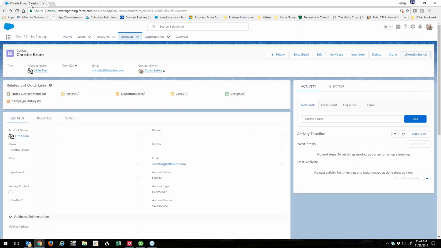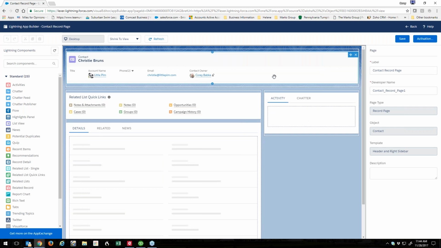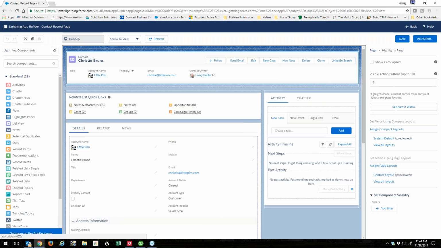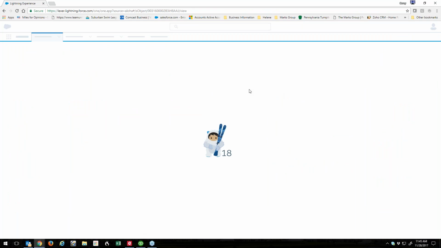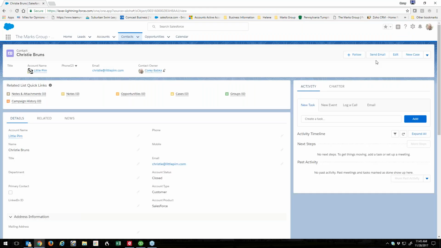So let's go here, and we're going to edit layout. We're in this page again. I'm going to edit this page. And in my header, by default, see how it says visible action buttons? This is what I had to change. By default, it's usually like 3. If I save this and go back, you're going to see that I only got like 3 buttons, and that's generally the new ones.